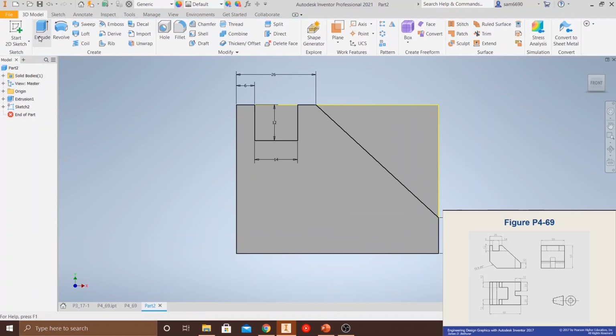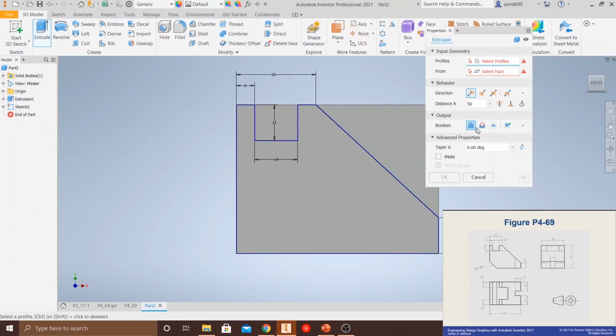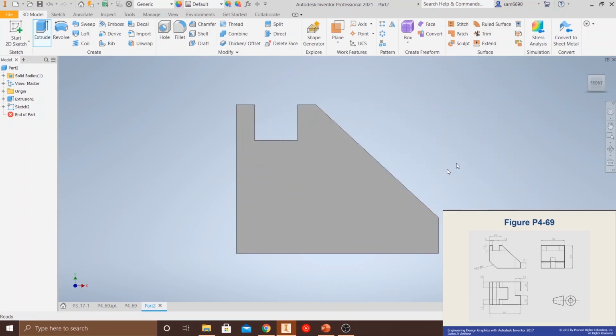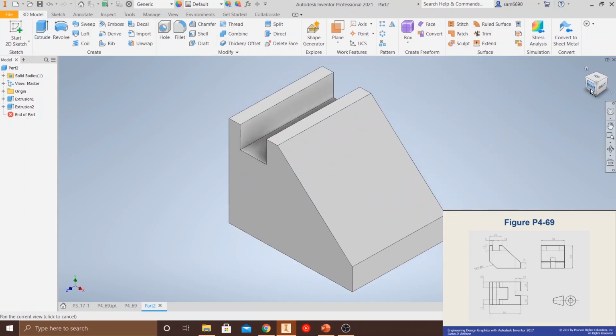We're going to come over here. Let's extrude. So we're going to cut, and you can do multiple cuts at once. So we're going to click both of these, and we're going to cut those at the same time. Let's go through all. Okay. You could put in a distance if you want to. You could go 2. In this case, we're just going to go through all. We're going to click OK, and look at that, all cut out.